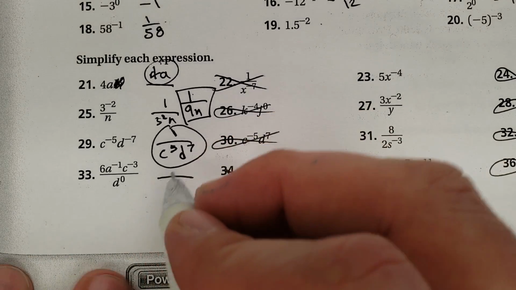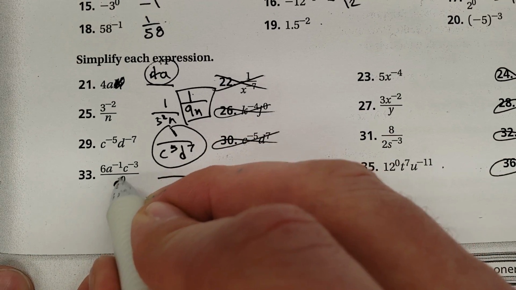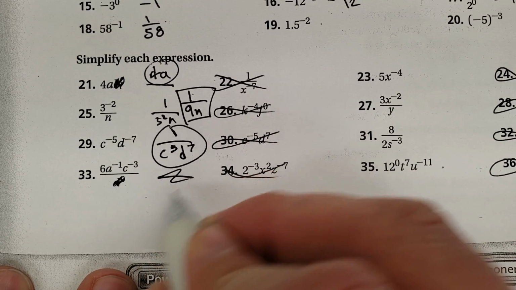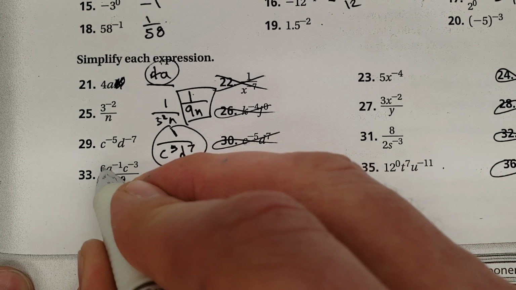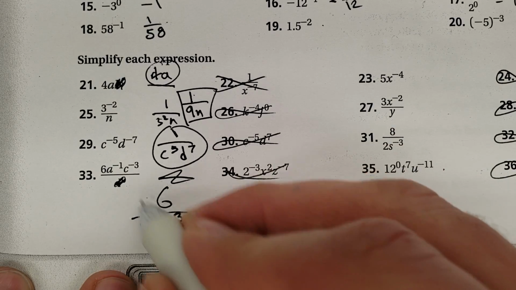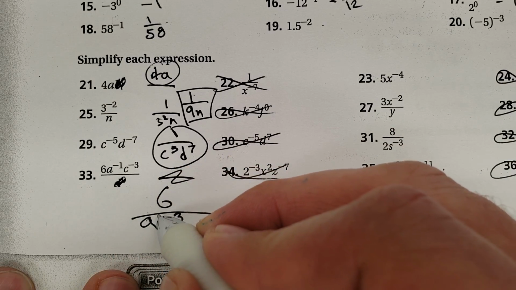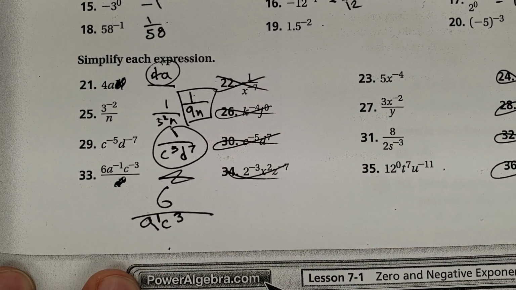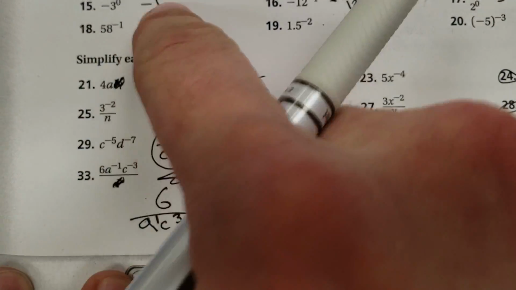All right, last one. I'm going to do the next side. Oh, wow, look at this one. Okay, you go away. You're 0. 6. I don't have any room here. I'm going to do it down here. 6 stays. A moves. C to the 3 moves. Why didn't you bring the 1, Mr. K? Because I don't really need it. Okay, I'll write it anyway, but you don't need those extra 1s. Okay, so see all those things you did? Yeah, let's do it again over here.